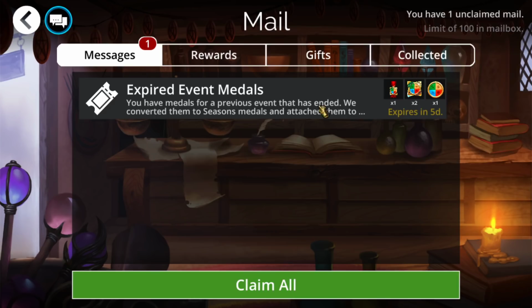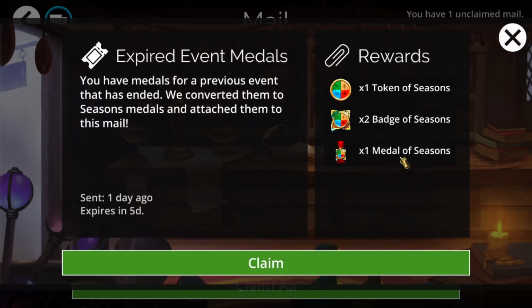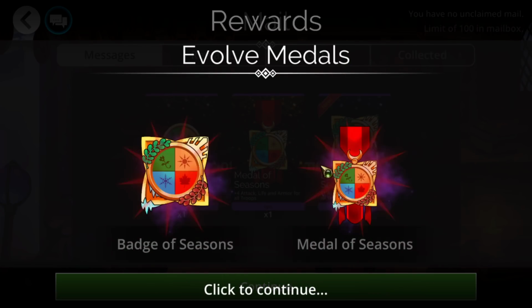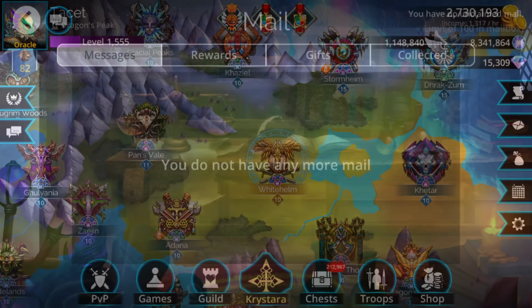Don't forget, any of your medals from last week will now become badges of season, so anything that you had from the previous World Lore event, of course, will always get converted into season. So whatever you had from last week, you'll be able to go and use, which we actually have our banner set to right now. And there we go.